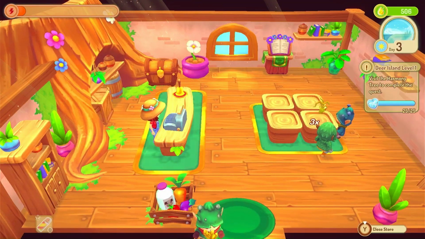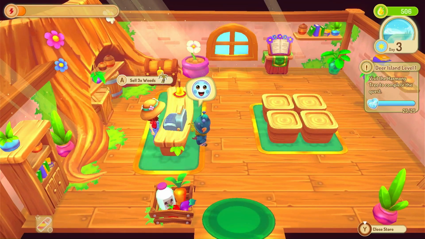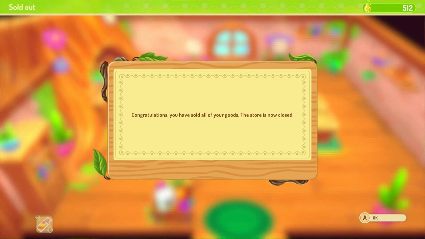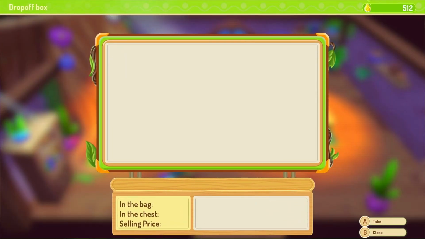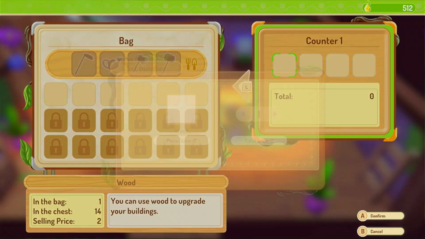So some of the customers will have questions because they're indecisive, while others will just be confident with their purchase and go ahead and shop for it without any issues. Okay, the chest has my wood. I'm just gonna place it here so it could eventually get sold.